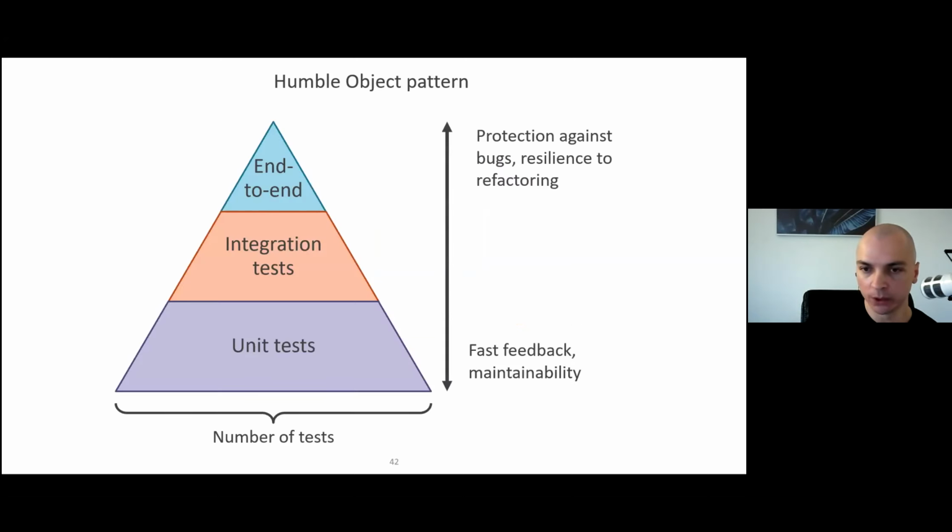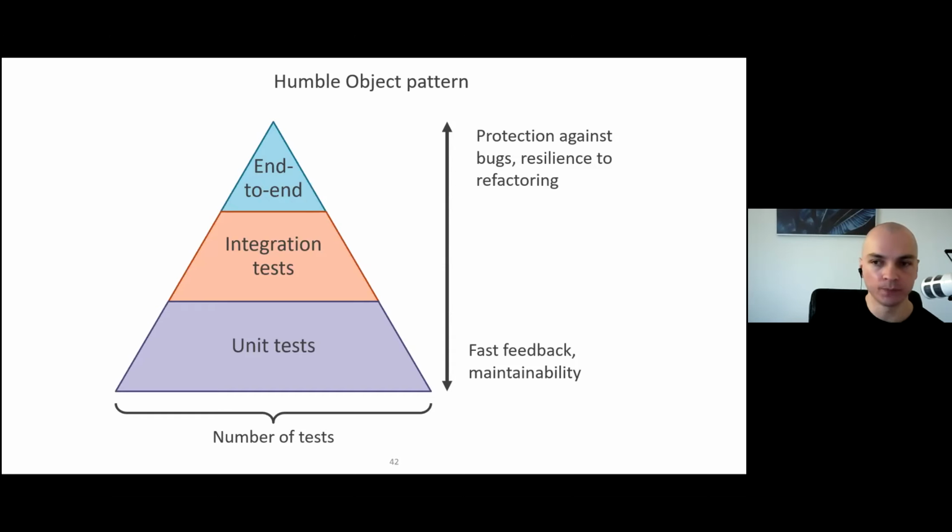And we can also look at the widely known test pyramid from this 4 components perspective. So the test pyramid is, I think everyone knows about that, but just to reiterate, it's the ratio, it shows the ratio between different types of tests in your test suite. Basically, the number of unit tests is the largest, the number of end-to-end tests is the smallest, and the regression tests are somewhere in the middle.